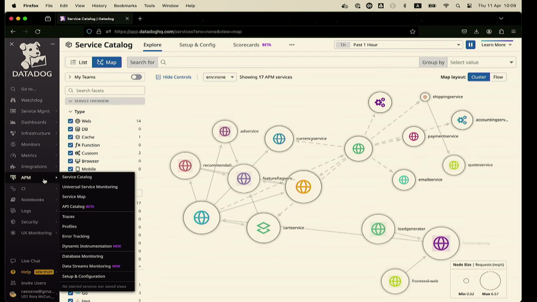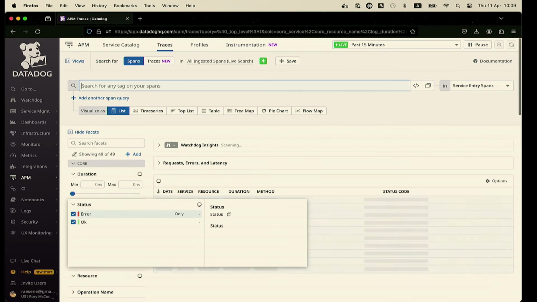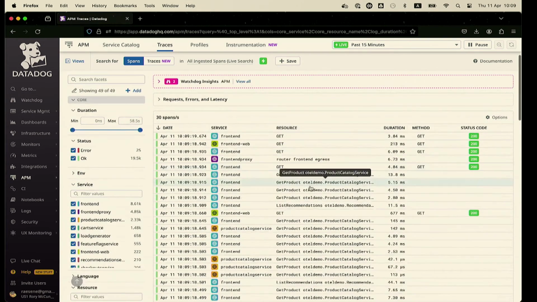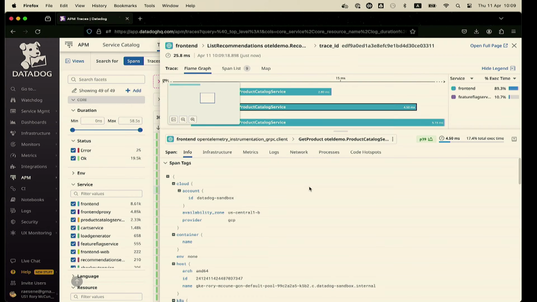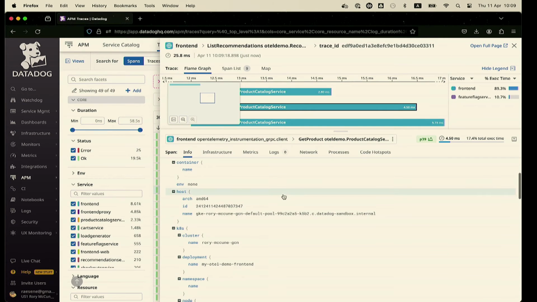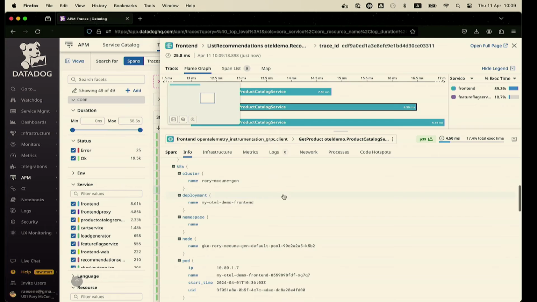And then you also get the tracing information, which is very similar to what we saw before. So we get a variety of traces. And you get things like this, which show you, again, similar things. But the thing I wanted to mention quickly is some of the correlation stuff. If you see there, I've got host, so it tells me what host it was on. So I know what host that application was on. It also tells me things like what cluster it was in. And it tells me what deployment it was.